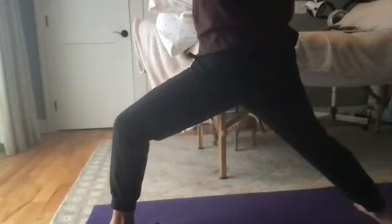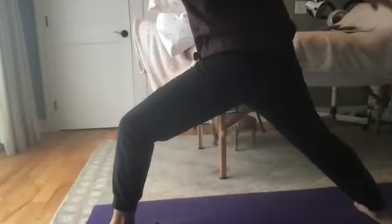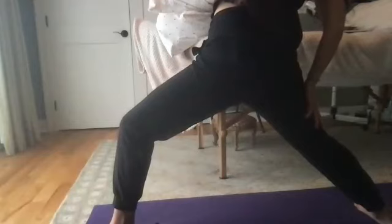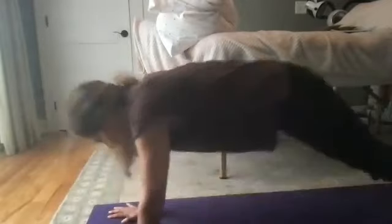Keep that strength as you bend your front knee. Breathe. Gorgeous. Reach forward, flip your left palm, reverse warrior here. Nice deep side stretch. Oh, sorry. Inhale, cartwheel the hands down, plank it up. Low push up, upward dog, downward dog.